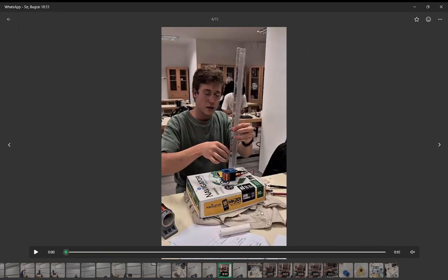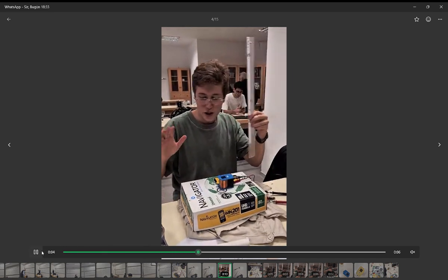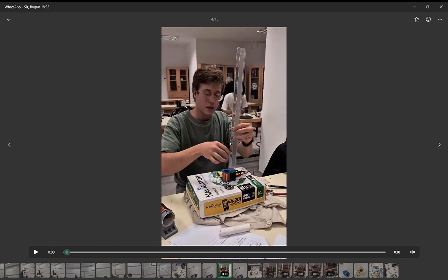Alright, this is the video of what we did and how we altered the different factors of EMF. Here is a video that shows how I did the experiment. By ruler I checked the height and I altered the height. The height altered the velocity of the magnet going through the circuit. This is connected to the multimeter here. By altering the height, I altered the velocity, and the velocity affects the rate of change in the magnetic flux.